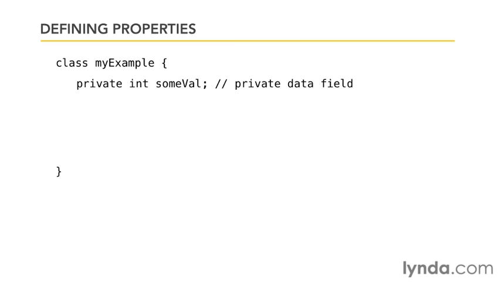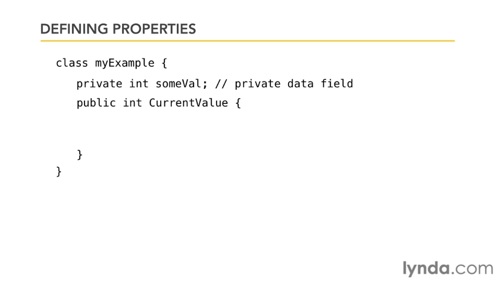So let's imagine we had a class called myExample, and we had some private member variable called SomeValue. Now, because this is private, there's no way for someone who's consuming this class to get at that data. Now, we could make it public, which exposes the implementation of the class to the outside world, which is not a very good programming practice. You really want to keep the inner workings of your class private and then choose to selectively expose data. We could also just make a member function, which would allow an external consumer of this class to get the value and set the value. Or we could make what's called a property.